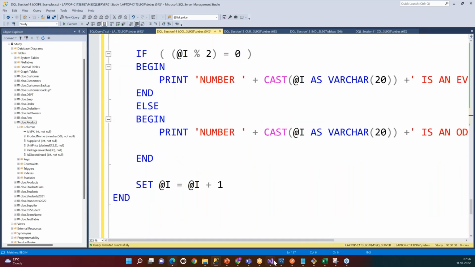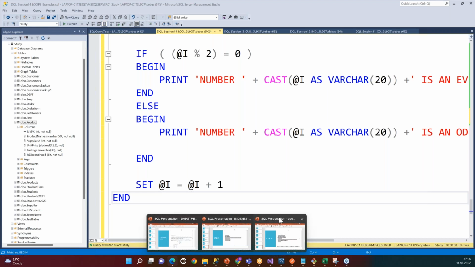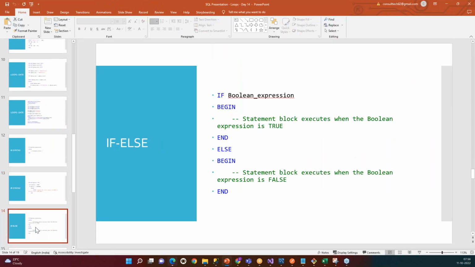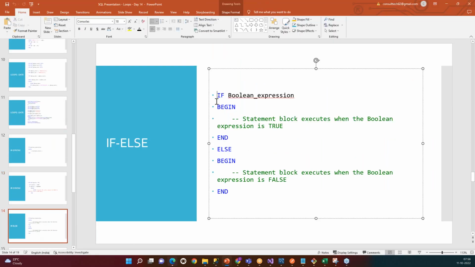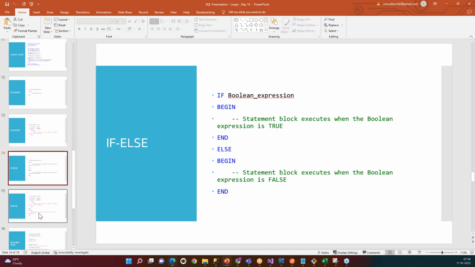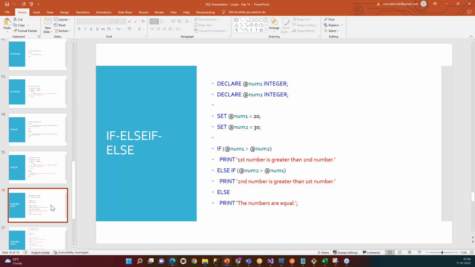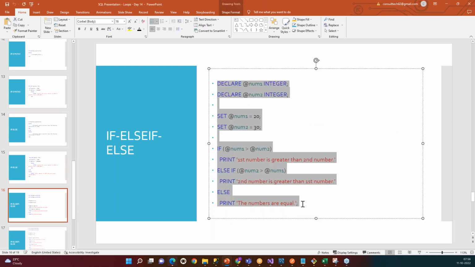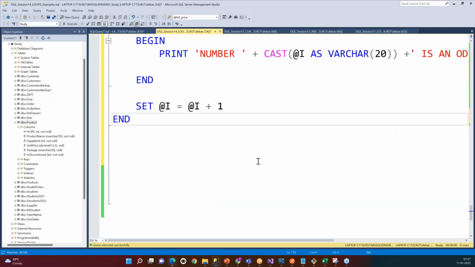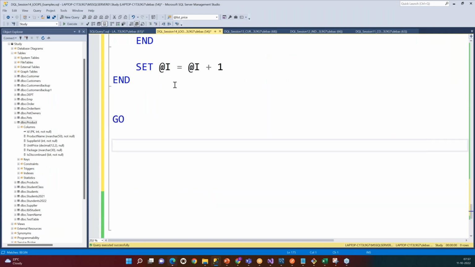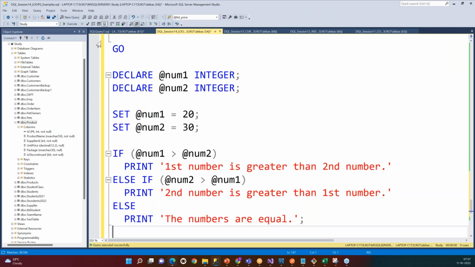Correct? If you want to compute, there is another construct of the if available known as if else if ladder. Okay. This is the if and else block we have seen. This example is if and else block. Yeah, this is another example where you can actually compute between two numbers which is greater, right? There is a construct in if else if available which does what is greater than which one. So you can see this.